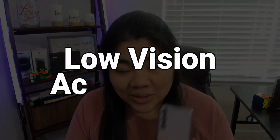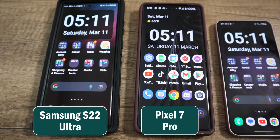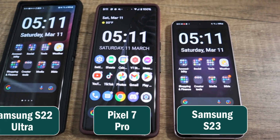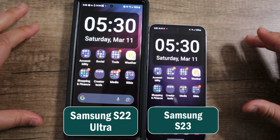Let's go over low vision accessibility on the S23. I'm really not used to having such a small phone anymore. I went from the Samsung S22 Ultra and the Pixel 7 Pro, and those both have about a 6.7 inch screen, which is significantly larger. It's a little bit different for me to have such a small phone. Because the screen is smaller, there's a lot less canvas for all the icons and text. It has to fit in that smaller screen space, which makes things smaller.